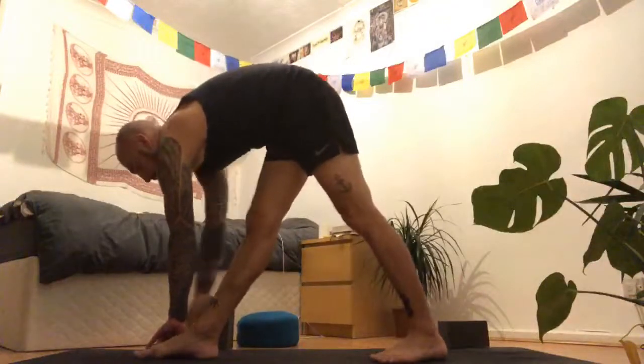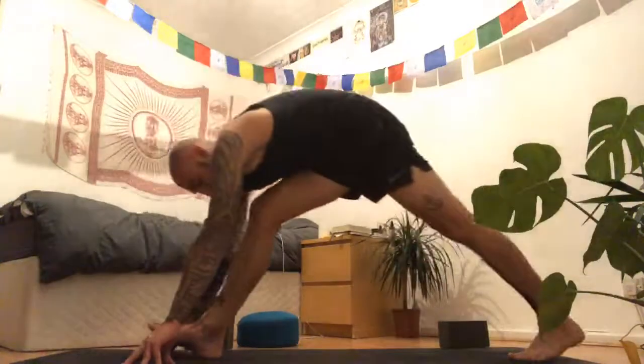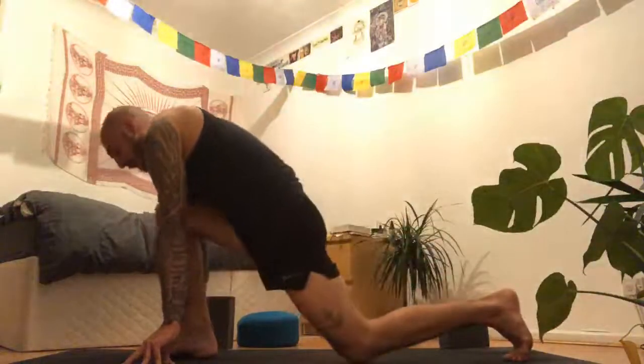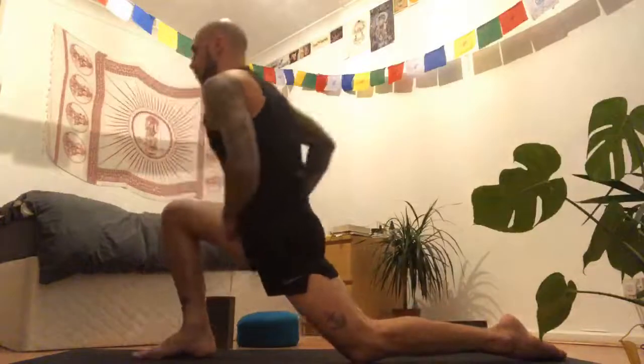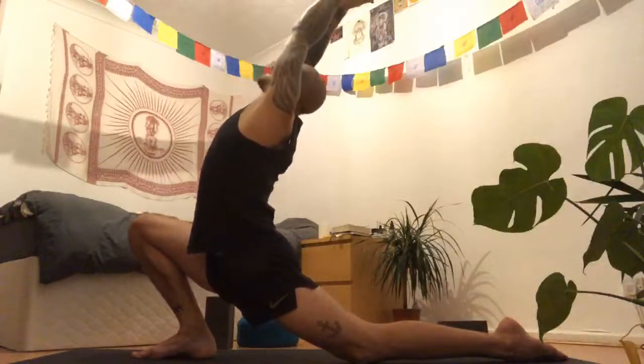Then exhale, right hand comes down. Frame the foot, step your left foot all the way back. Drop your knee down to the mat, untuck the toes. Reach your arms up into Anjaneyasana, low lunge. Gaze up to the thumbs.